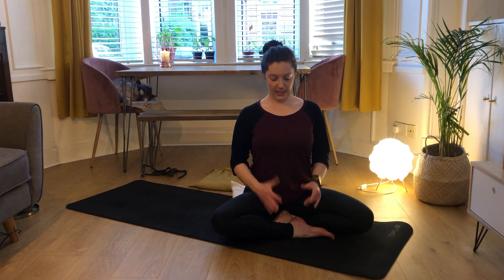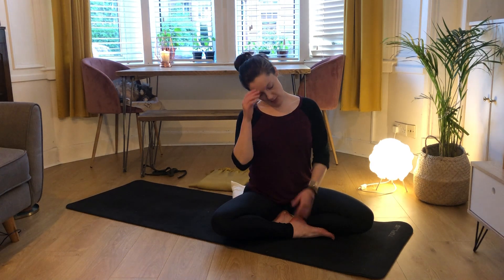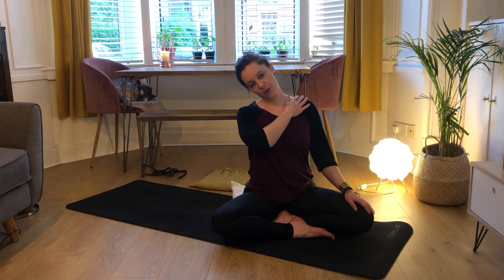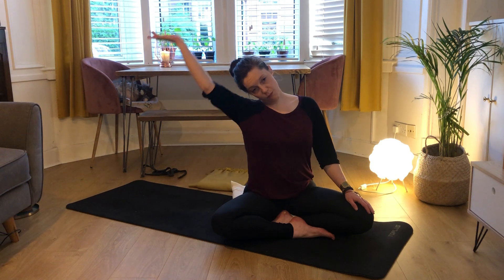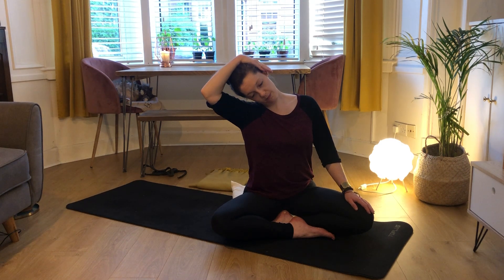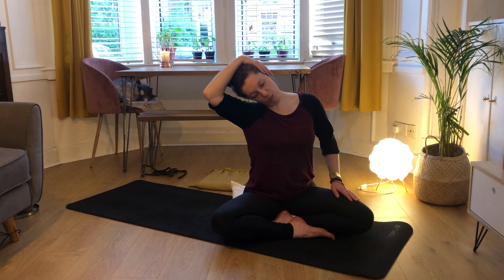Making sure you've got a nice proud seated position, we're going to drop our ear over to our right hand side. Bring your left hand just to sit on your knee, sending that left shoulder down your back so we've got loads of space on our left side. You can stay here if this is enough, or you can place your right hand - literally placing your palm on top of your right ear - not pulling anything, just letting the weight of your hand. There are kind of three levels: right ear down to right shoulder, then you can place your palm on your head, and then if you want to ramp it up even more, you can lift your left hand and just set it down to the earth or even hover it, imagining something really heavy on that left shoulder as it starts to melt down.